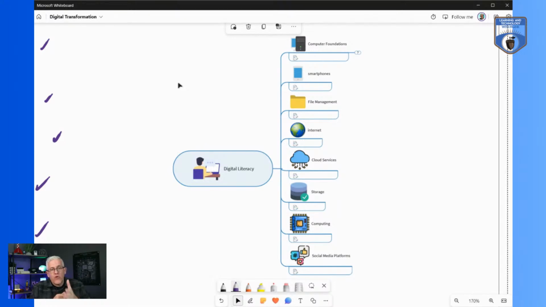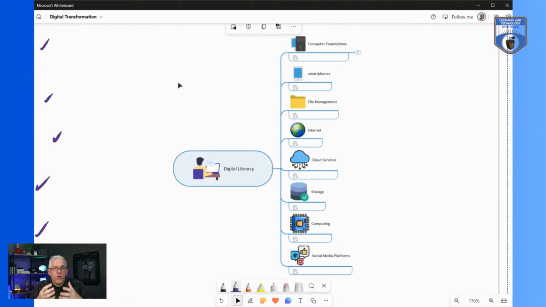And this is really critical, because a lot of times I'm now seeing a new generation coming into an environment, and they'll bring out their smartphone and say, I understand the smartphone, no problem, but I don't understand things like file management. I don't understand the foundation of how the internet actually works. I just press a button and it's there. I don't understand cloud services and why they are important. I don't understand the basics of storage and how I can store files and find them when I need them.